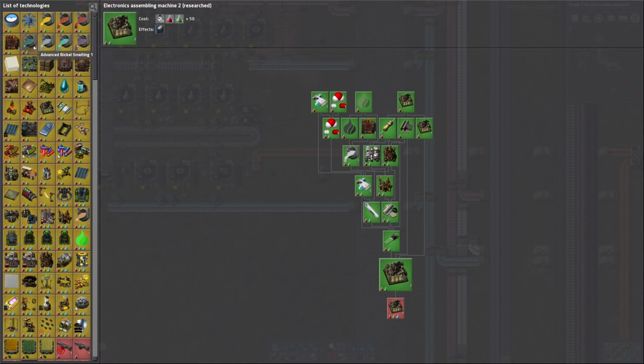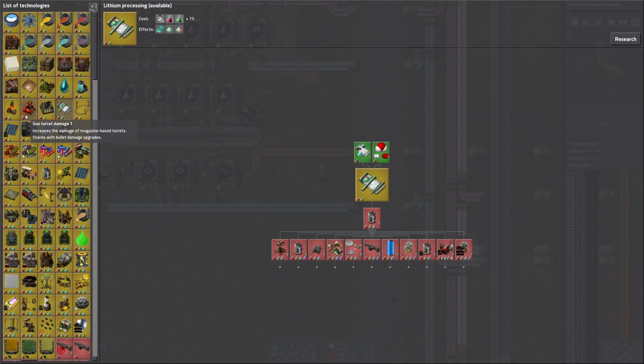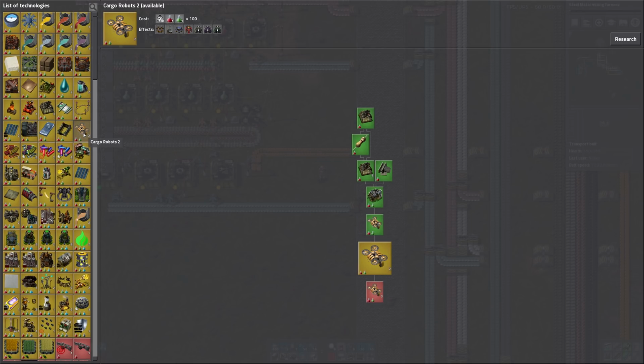Speaking of consuming, though, we should probably keep science moving along. Let me see if there's anything else obvious here that I need to get. Steel metal mixing furnace. That's probably not a bad thing to have. I don't need water bore. Automation 3. No, I can't really use that yet. I don't need lithium that I know of. Flammables unlocks a bunch of stuff that I don't need for a long time. Cargo robots 2. Yeah, see, that's all like next tier stuff, pretty much.